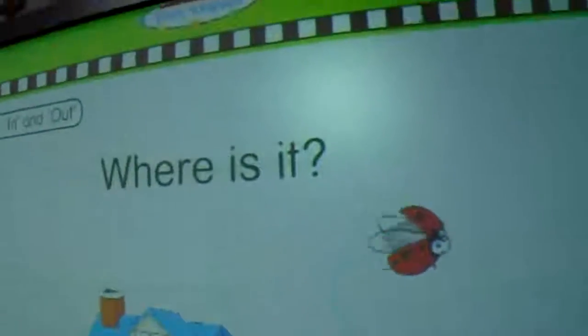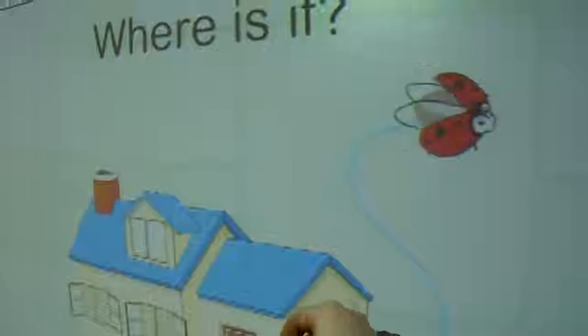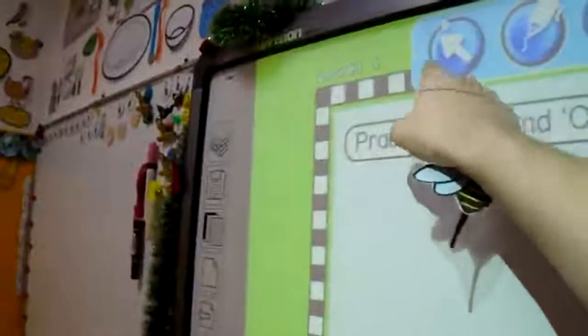In addition to that, by having a bug out here in your hand during the previous slides, you can provide some additional animation that this slide does not. Like, let's advance to the next slide. I'll show you what I'm talking about. Where is it? That's not a lot of animation. In the car. And then the animation stops.